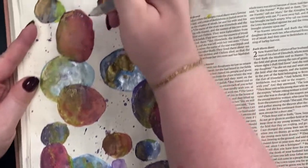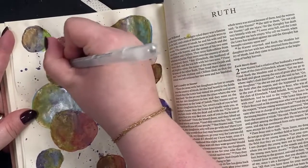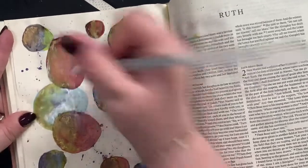This is also the portion when you can see now I'm beginning to add pattern. I did want to point that out. I'm using those metallics. You can barely see them, but I'm adding crosses in that bubble.